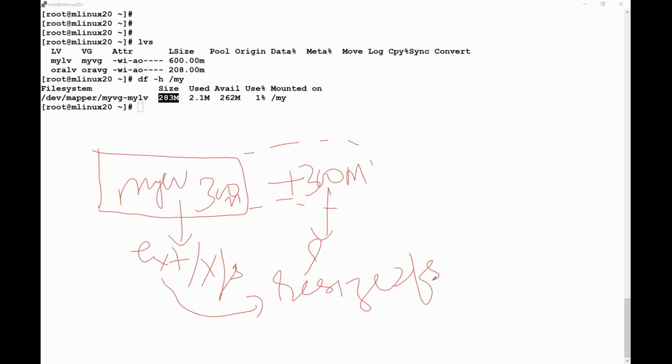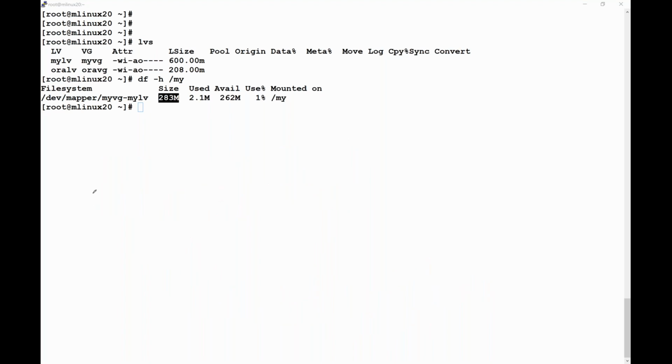Or if you have used XFS, then you have a command called xfs_growfs. So if it is ext, you have to go with resize2fs. If it is XFS, you have to go with xfs_growfs. Why? To update the newly added area with the file system, right?